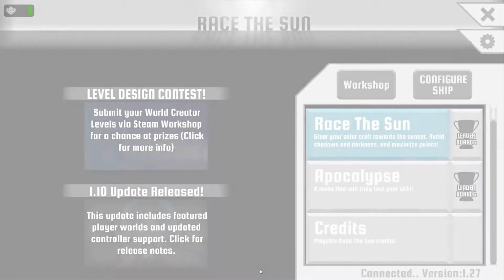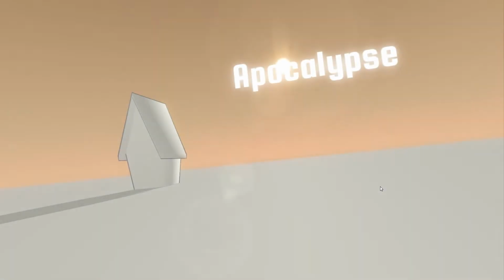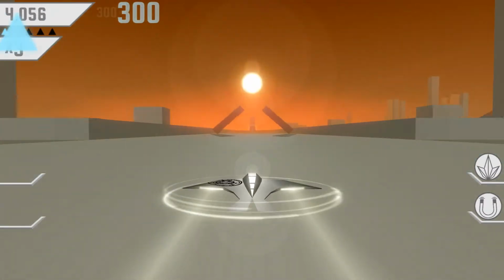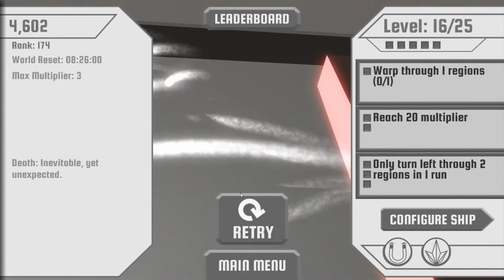So let's go back to the main menu. Eventually you'll unlock this, Apocalypse Mode, which is an extremely difficult version of the day's stages. And again, every 24 hours this will randomize. So let's try this. I'm probably not going to last like 10 seconds, but here we go. What? Well, there goes that. Yep, that's Apocalypse for you. Alright, let's try that again.